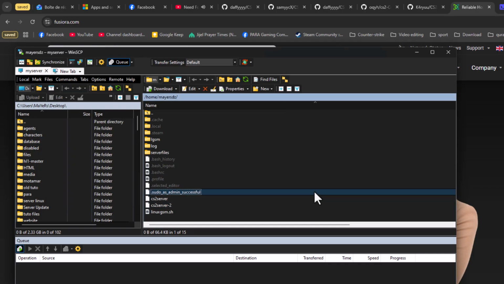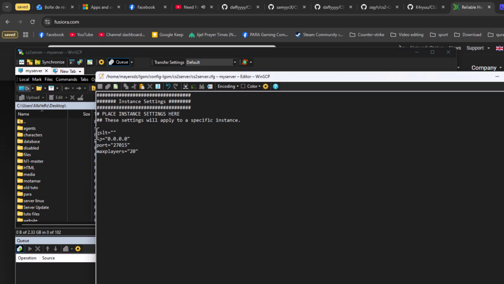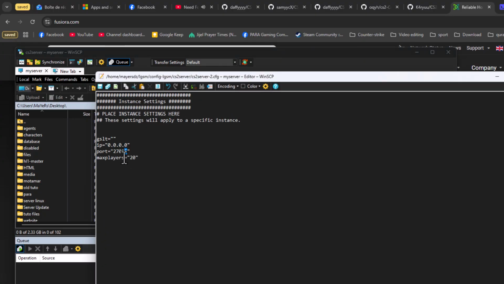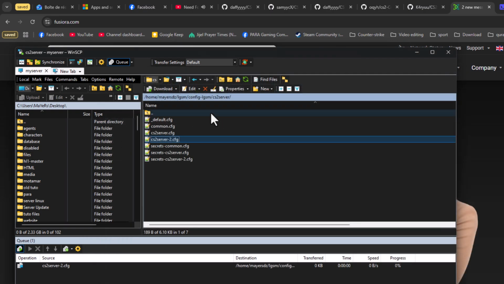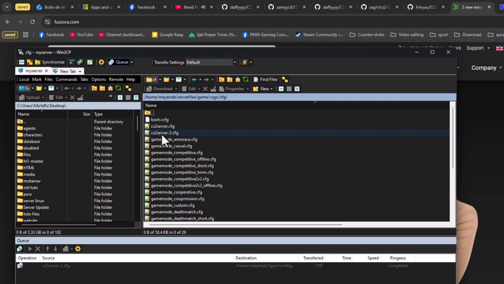We're going to stop it, and then let's go to LGSM config CS2. You can see here everything is doubled. Now we have a second config. For the first one we have the IP and the port and etc. Let's go to the second one and add these lines. We're gonna change the port, save, and now we're going to the game files, straight to the CFG folder.